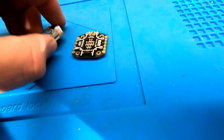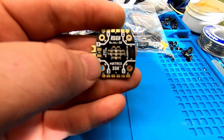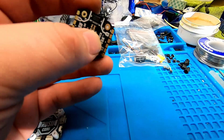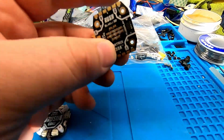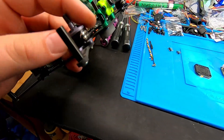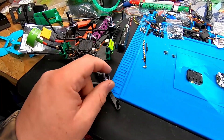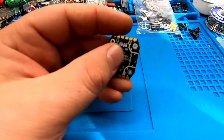The ESC here is BL Heli 32-bit — 30 amps and Dshot 1200. It goes up to 6S, and man, this thing pumps — a big muscle in a small package. I haven't had a single problem with it. I'm running 3600KV 1507 motors and generally you shouldn't go over 4S, but just to test it I put a 5S on and it flew great — not a single problem. This is one rock-solid ESC so far and I'm going to keep putting it through its paces.